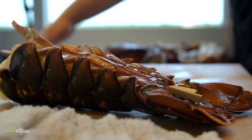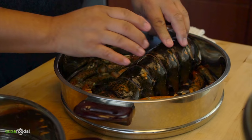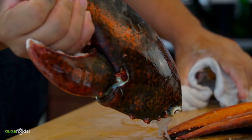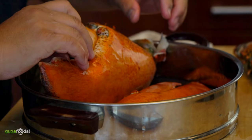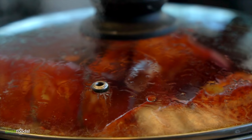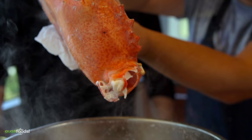After taking it apart and weighing it, he quickly prepared it for steaming. Once it was steamed to perfection, he took every single piece of meat out. This is impressive.